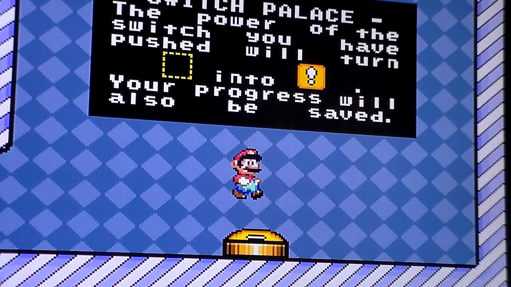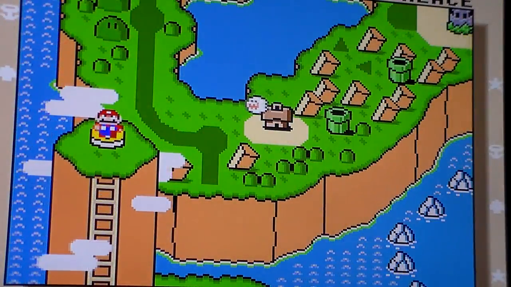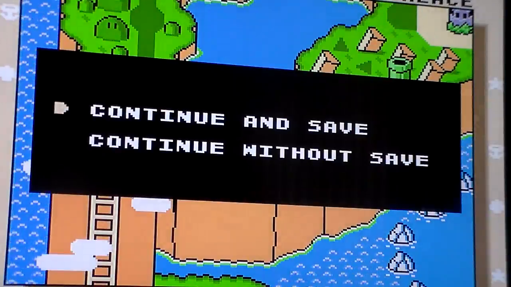Switch Palace, I think. The power of the switch you have pushed will turn your progress. Okay, whatever. Basically, all the yellow bricks in the world are now everywhere.